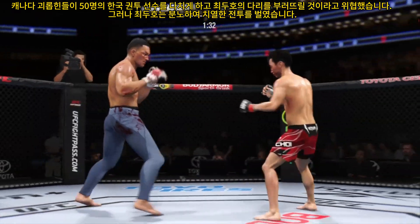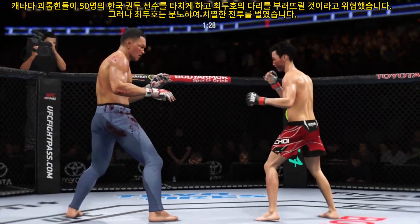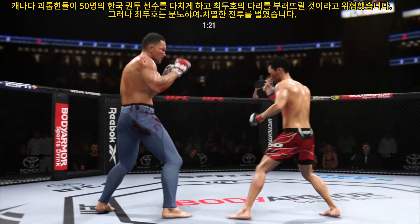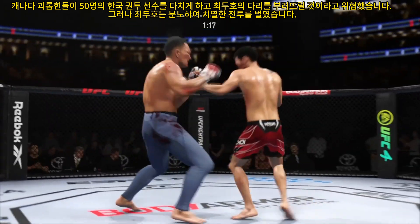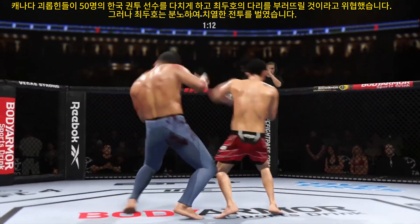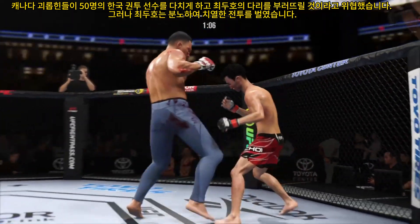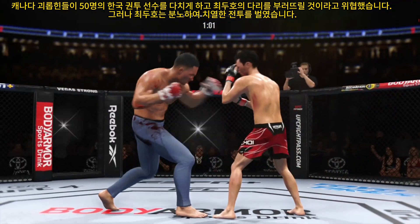Look at him hook his hip into that kick. Timely defense there — a huge block for him. That right hand is on point. Right hand counter. He lands another strike to the body, really starting to connect on a lot of shots to the midsection. These will take their toll as this fight goes into the later rounds.